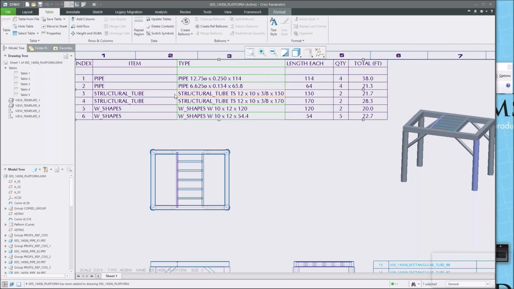So you can see once again, there's the actual tubes and then the additional shapes that we've gone in and added as well. It takes everything, shows the true sizes, and shows the length of each individual item because we've duplicated them. That's why these are showing those tubes there. There's 2 and 2. So one of them's that length, the other one's that length. And once again, it's showing the total in feet, how much we need.